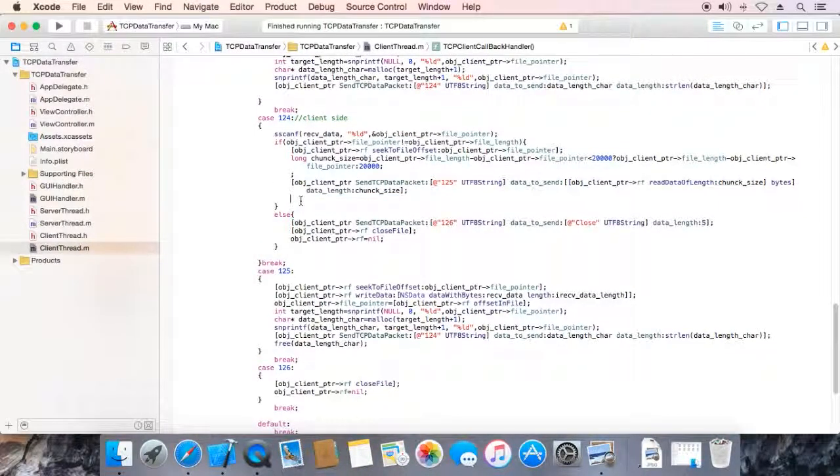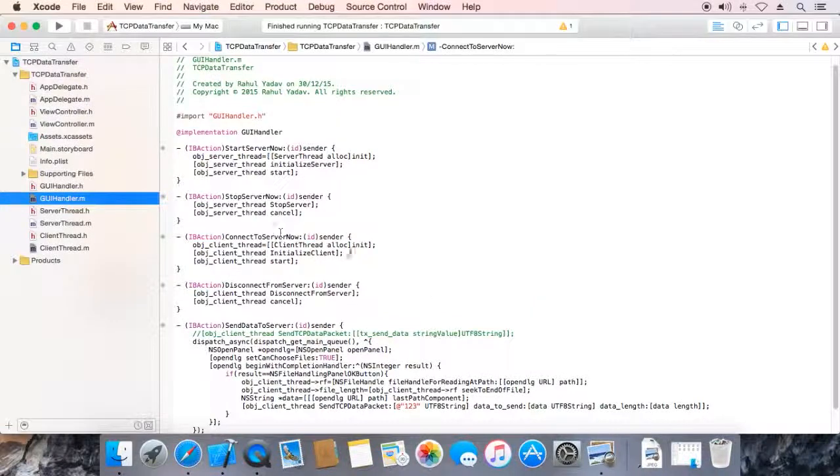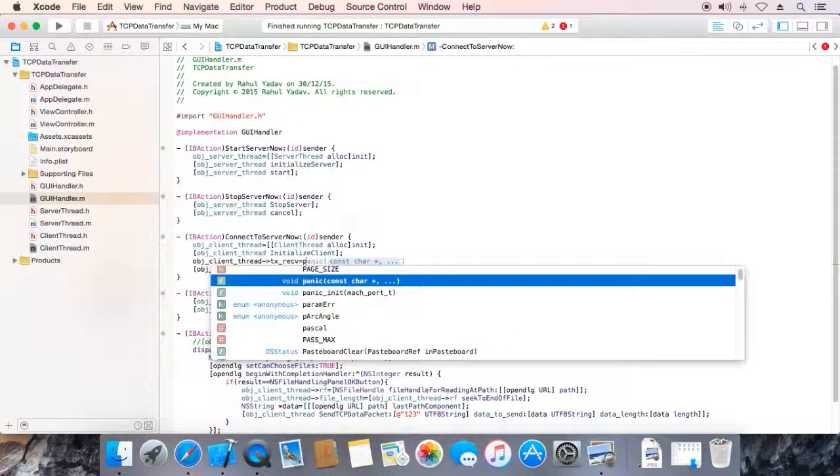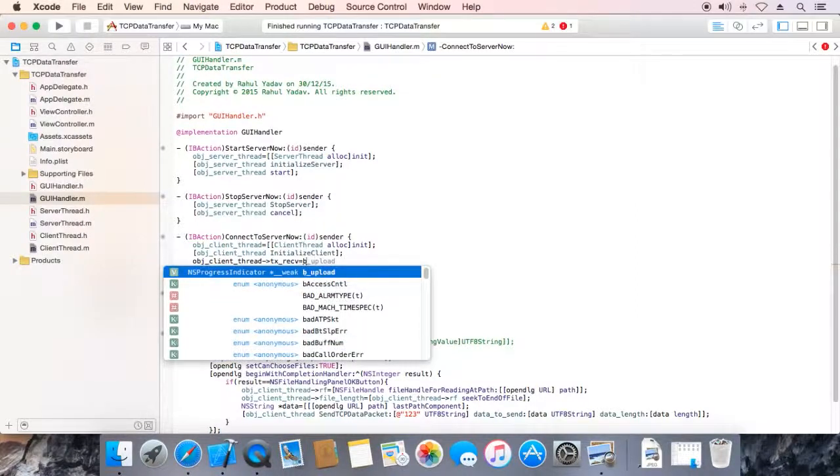Now go to GUI handler implementation and pass progress bar object. Okay, obj is equal to upload.